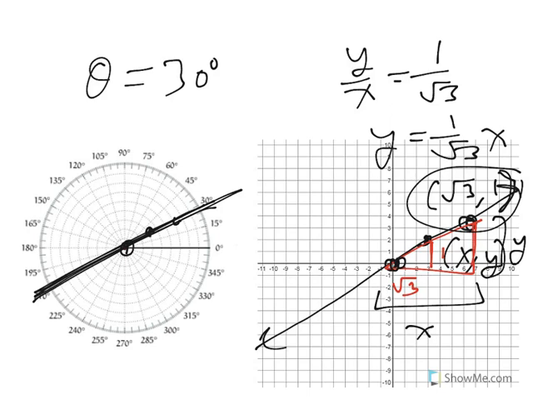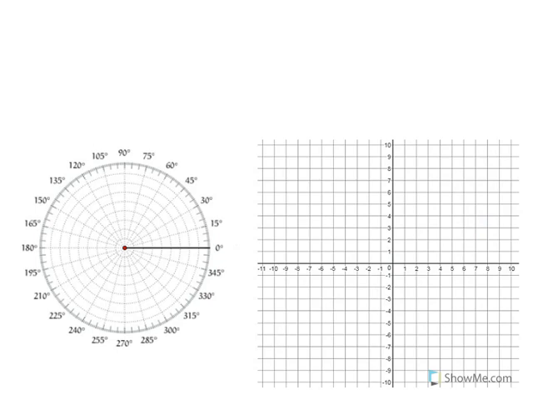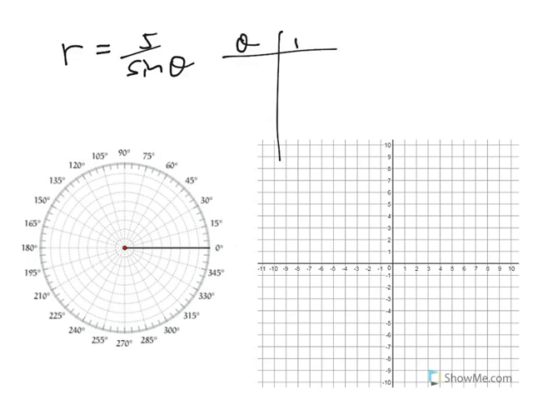Okay, so now we've done a circle with center at 0, 0, and a line that passes through 0, 0. But these get more complicated. Look at this equation: r equals 5 over sine theta. That's a complicated looking equation, and you might expect it to have a complicated graph. But the graph is actually not going to be that complicated. If I go 0, 90, 180, and 270, if I try those 4 points, well, sine of 0 is 0, so 5 over 0 would be undefined. 90 would become 5.